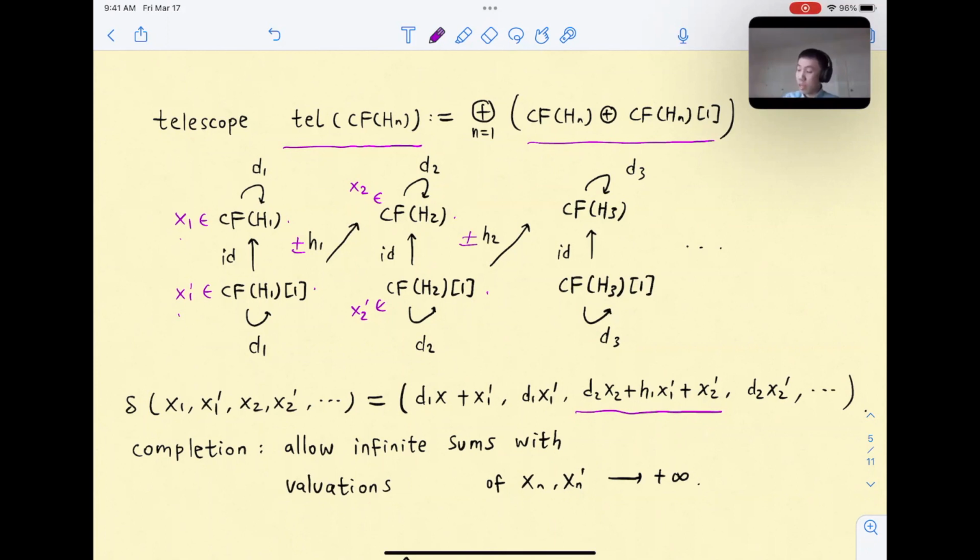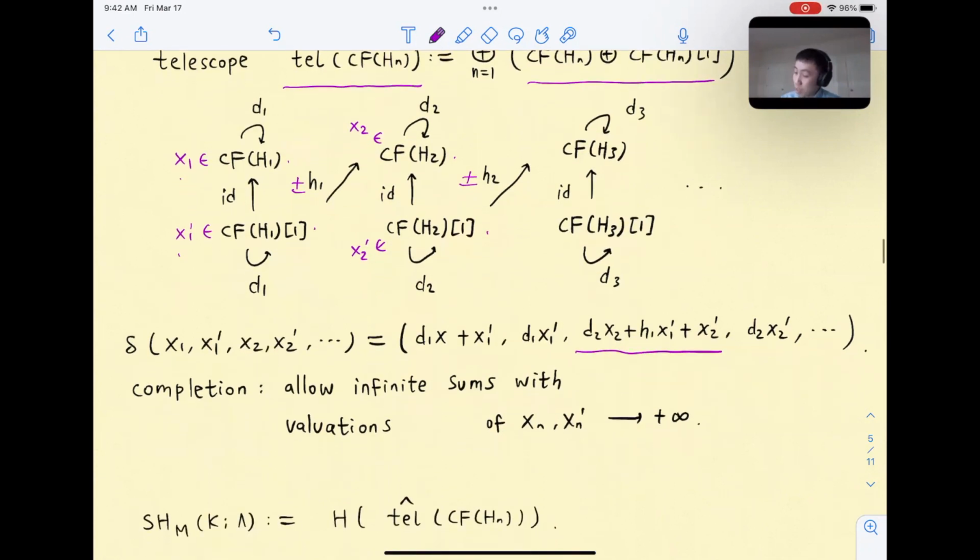So that's the telescope. The telescope, as we mentioned, is quasi-isomorphic to the direct limit. So we can take the homology of this big complex. However, here we want to take one more step. We take the completion of this big complex before taking the homology. Otherwise, I think this invariant is always isomorphic to the quantum cohomology, since each of them you have an isomorphism.